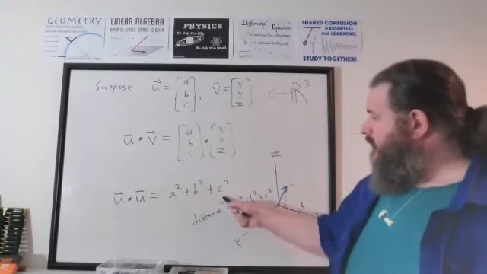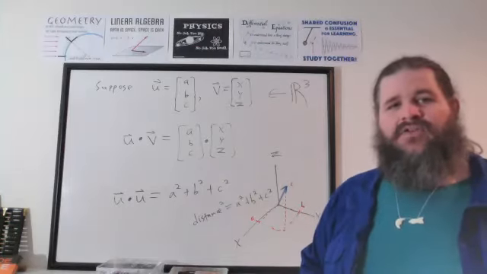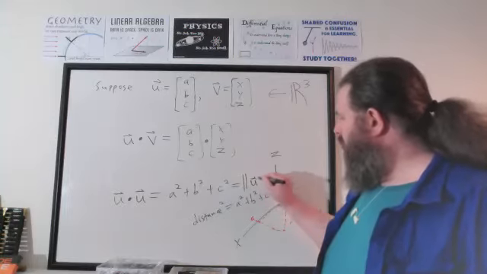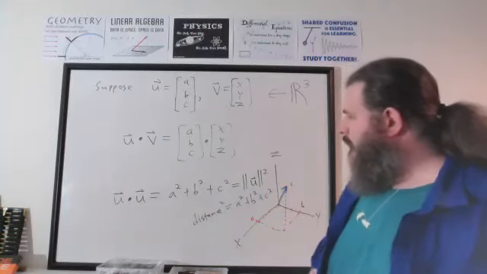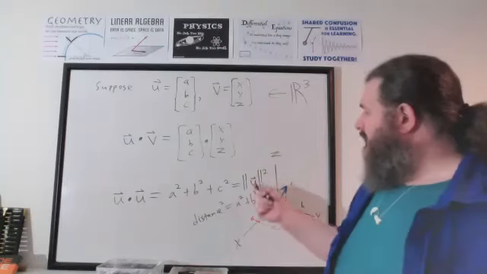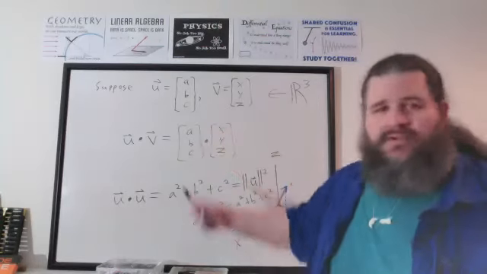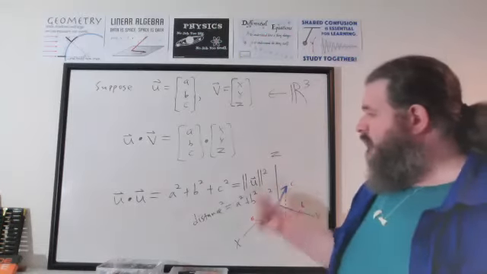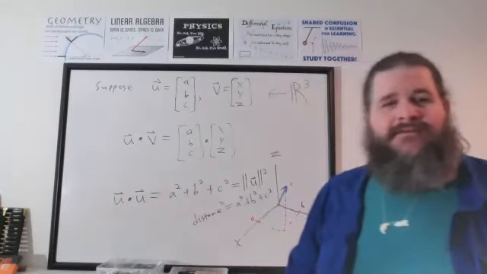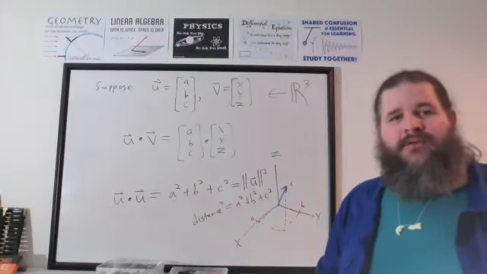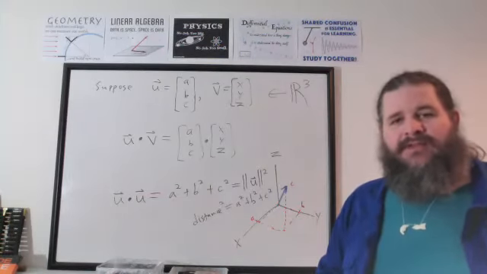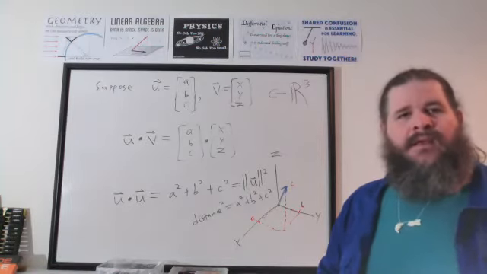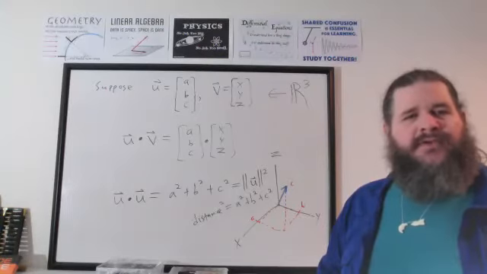So this a squared plus b squared plus c squared is the length of the vector squared, which we would call magnitude of u squared. So you can calculate the magnitude from the components using the usual Pythagorean distance formula, but you can also write magnitude squared as the vector dot itself. And this is often a very useful way of writing magnitudes because it means we can use everything we already know about dot products to manage that. Any other questions on that so far?